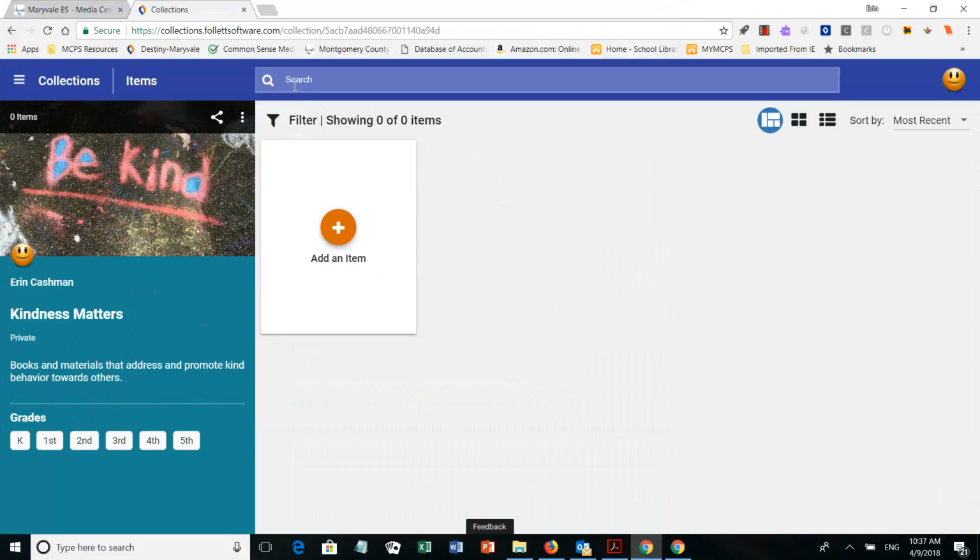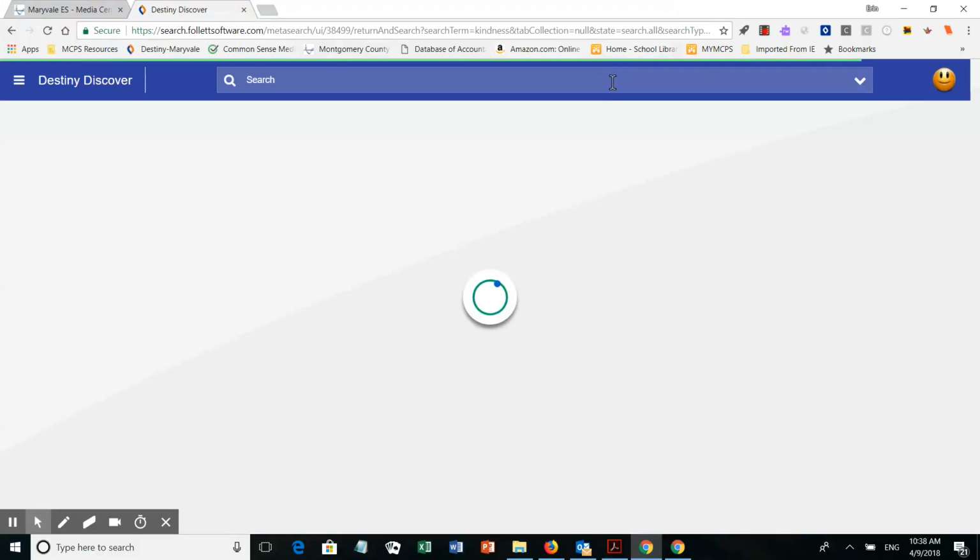So what I'm going to want to do is go back up here and search the catalog for items. So I'm going to put in the word kindness. And I'm going to go ahead and search that, and see what items I can find to add to my collection.